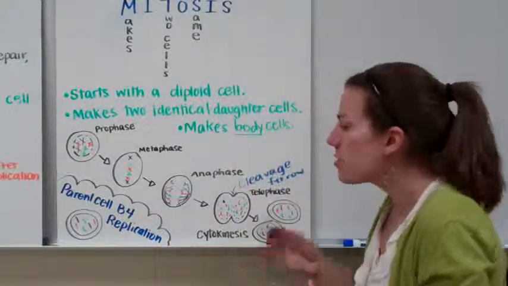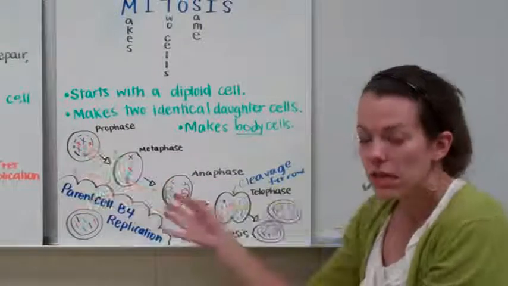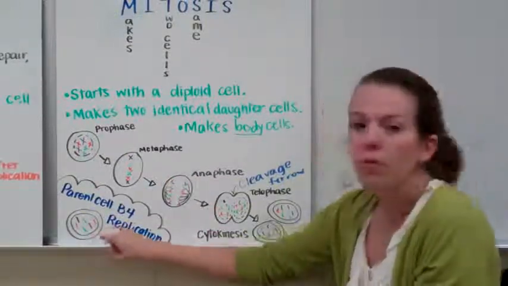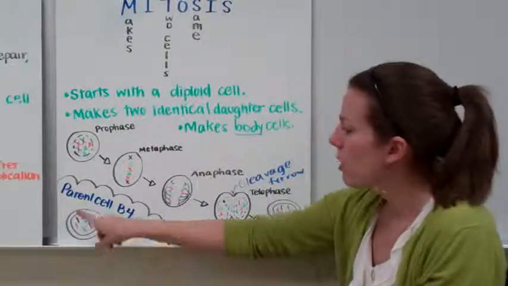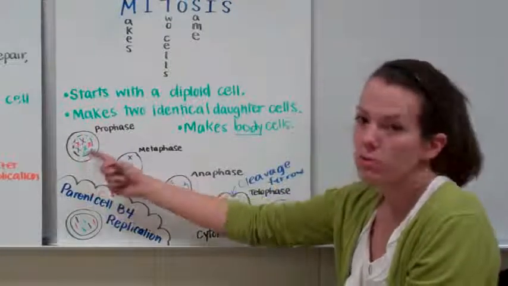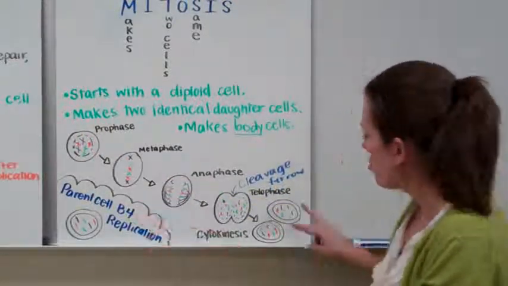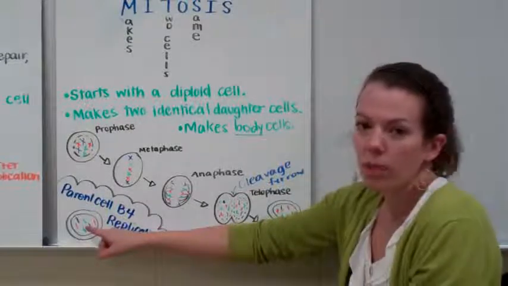And just a quick snapshot in reverse, before we actually get to prophase, one thing I didn't show you is the cell before replication. So before replication, we would have had single chromosomes. Then we replicated the chromosomes to get to prophase. You see how these look like X's? Those chromosomes have been replicated. So you see our 2 cells that we've produced look exactly the same as the original parent cell.